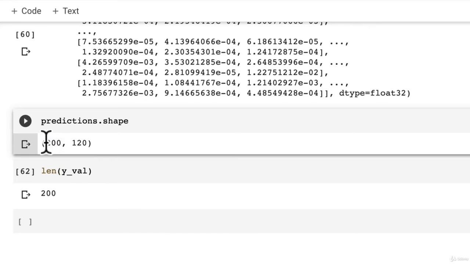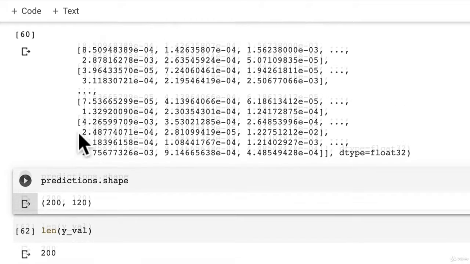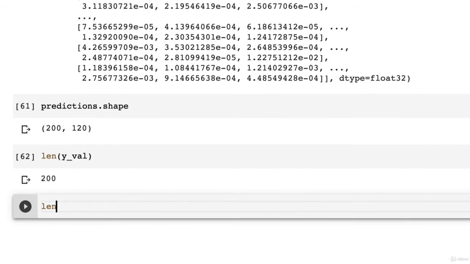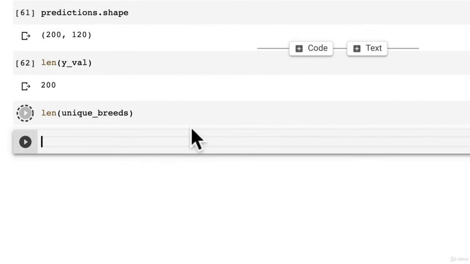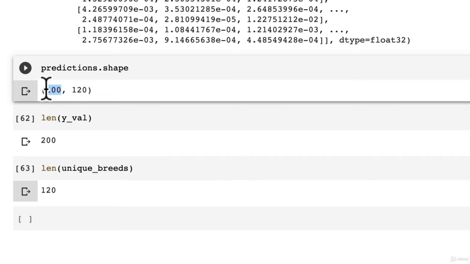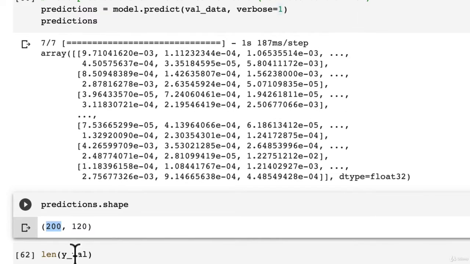So there's the first shape, so 200 images. Where do you think the second shape is coming from? 120, where have we seen that before? len(unique_breeds). 120. So this means that we've got an array of 200 by 120.